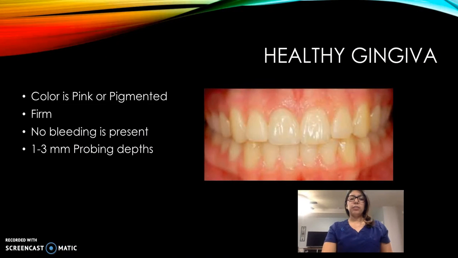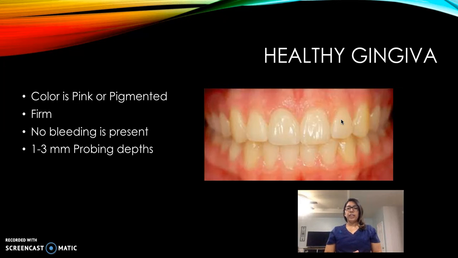So you may be wondering, how do I know if my gums are healthy? Well, let me go ahead and show you an example of what healthy gums look like. We notice that the gums appear more pink and more firm, and there is no swelling present in between the teeth. A very important characteristic that is seen in the gingiva is that there is no bleeding present. When the dental hygienist does the examination, there is also little calculus, which is also known as tartar buildup, little to no plaque, and the probing depths, which is when we go in and measure your gum pockets, are 3 millimeters or less.